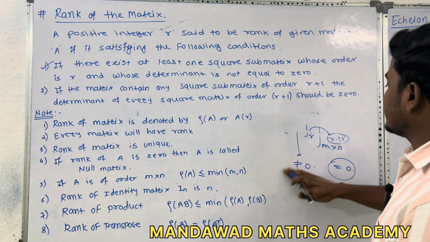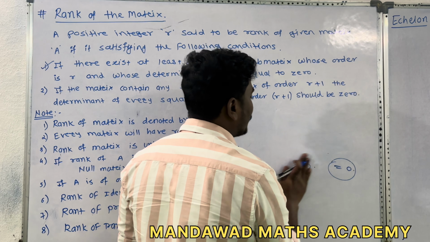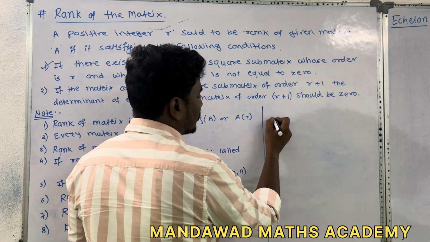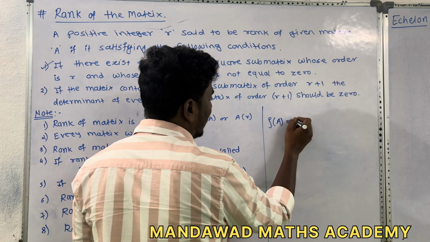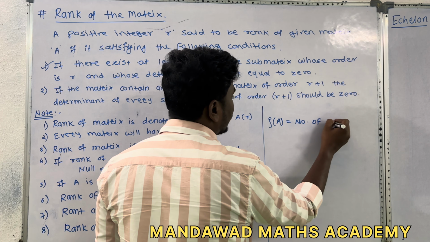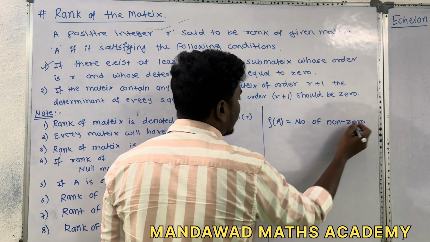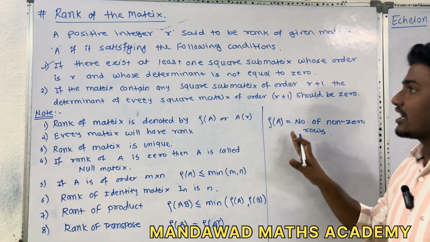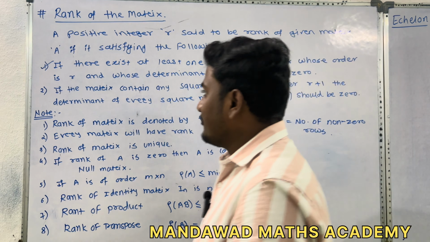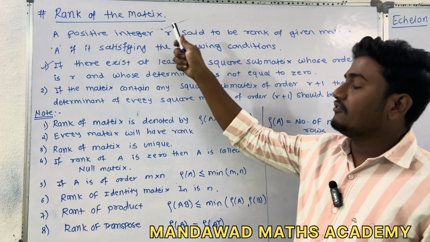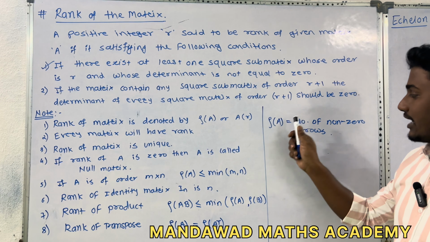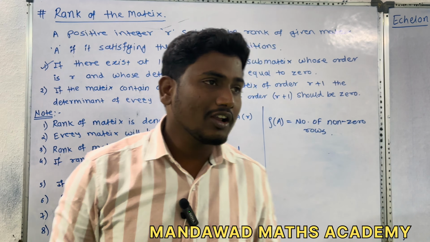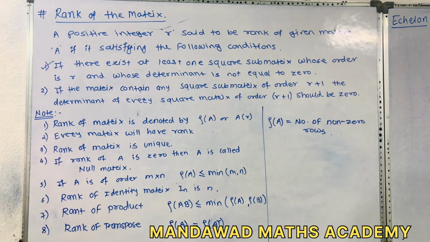Next, you can remember in a simple way, the rank of a matrix can be found by using the echelon form. So what is the rank of a matrix? Simply remember, the number of non-zero rows in the echelon form. That is nothing but the rank of the matrix. Is it clear? First definition, by using determinant we can define the rank of a matrix. Second definition, the rank of a matrix is nothing but the number of non-zero rows in the echelon form. So what is echelon form? You can see it in the next class.